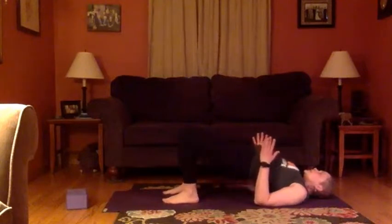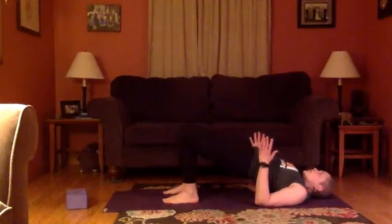So push down into the head to tuck the shoulders under. Push into the lower back. Roll back the arms. Bend the elbows, fingertips straight up. Now push down into the arms, but let the shoulders soften. Push into the feet, lift the hips. Gaze is straight up. You don't have to look at me for this portion of class. Just stay with the bridge. Protect the neck.